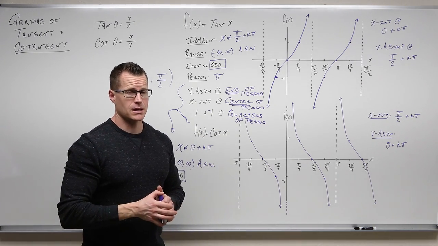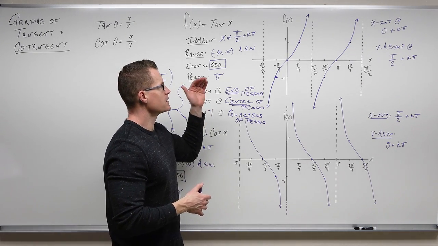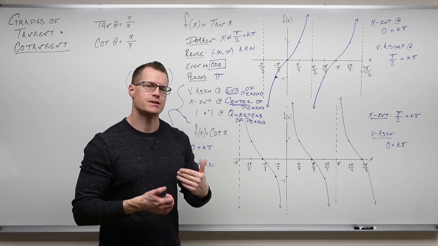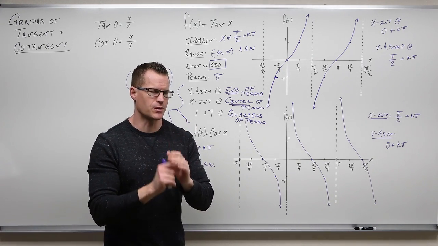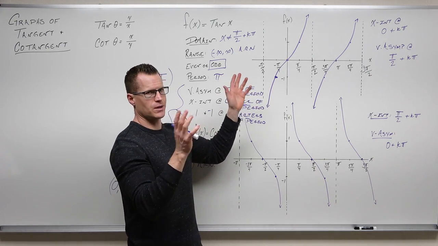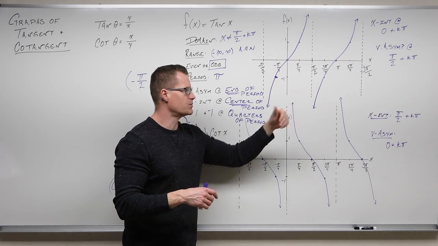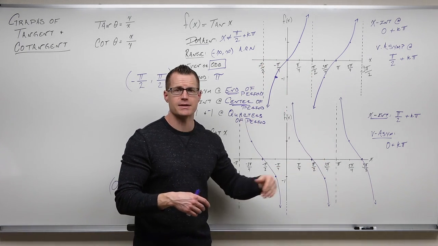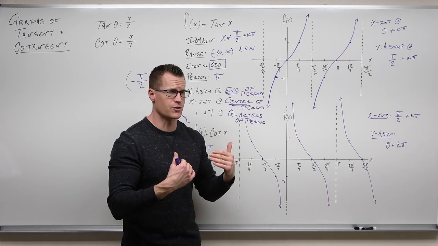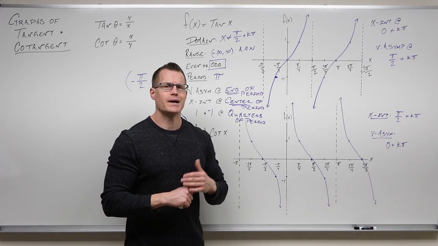So one thing that makes it a little bit difficult is because tangent and cotangent have the same period, but they don't start at the same place. Notice that tangent's period, if you want to, starts at negative pi over 2 and ends at pi over 2, but cotangent is 0 to pi. That's typically how we define these four inverses that we're going to talk about in a little while. I need you to memorize that.